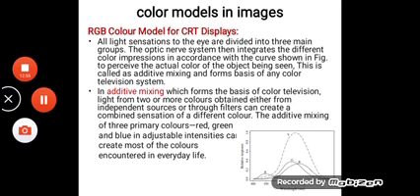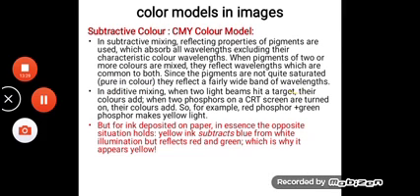So this is how an RGB color model works, whose basic principle of operation is based on additive mixing, where any color which we can observe, which we can see in regular day-to-day life, almost 95-96% of all those colors can be obtained with the help of these RGB color cones. That is why it is one of the most famous and most used models, nothing but this RGB color model.